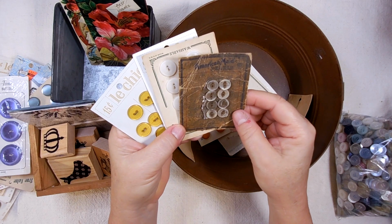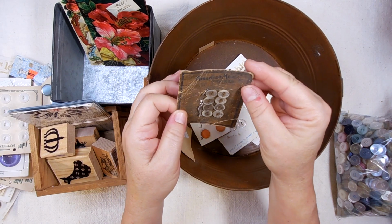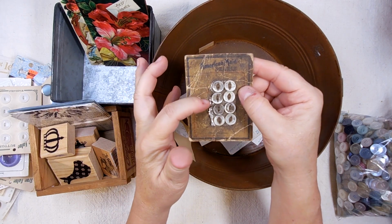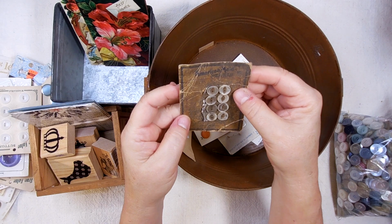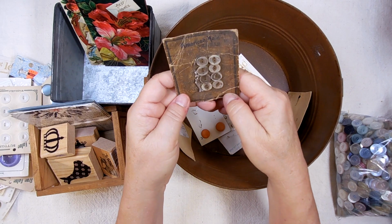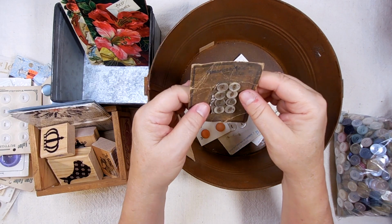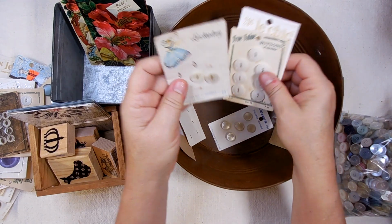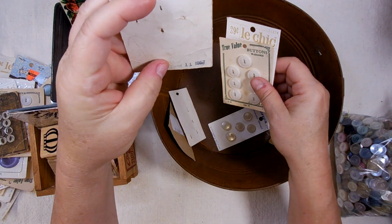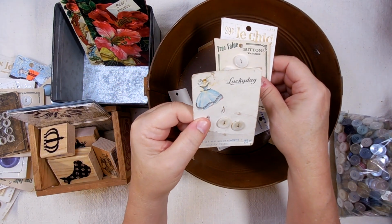Look at that one. Now that is a treasure and a half. That is a treasure. 48, looks like, or no, 18. Maybe that's how many buttons there were, because there's another row that would have been here. Oh, it looks like it has a copyright, but I cannot see it with just my plain glasses. Another really old one. Oh look here. March 11th, 1957, somebody stamped on the back, so they're at least that old.